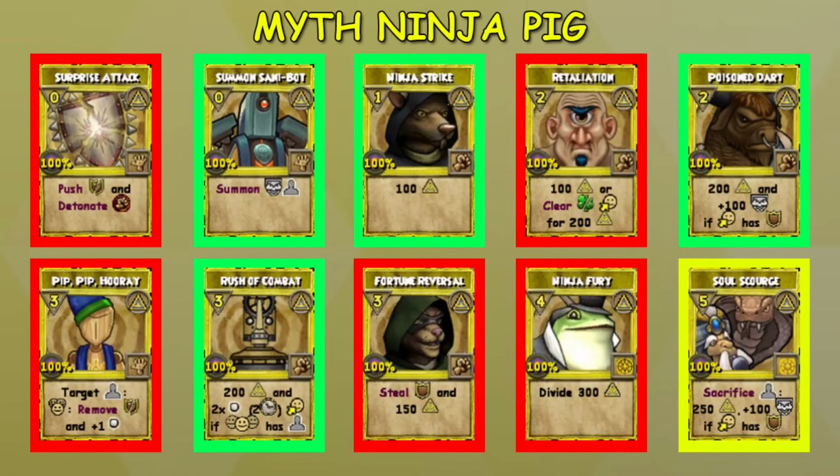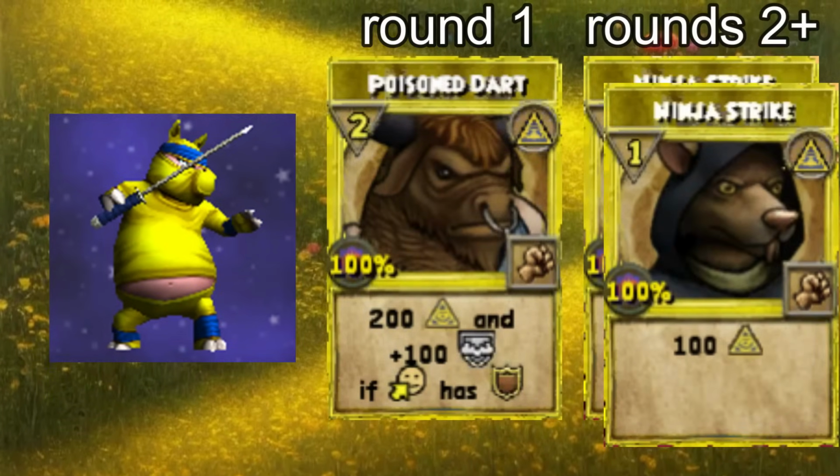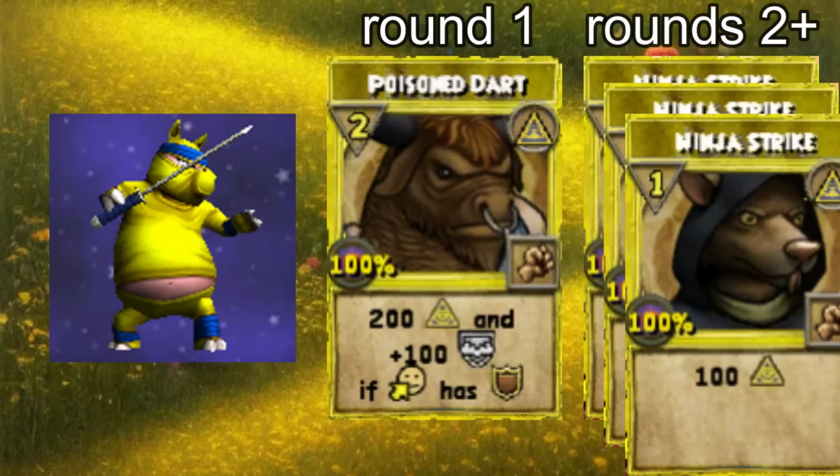Overall, there's really only 2 strats you should be using as Mythpig. If you're gonna die immediately in a fast-paced fight, then just 200 on round 1, followed by 100s every round until you die, to maximize your damage output.